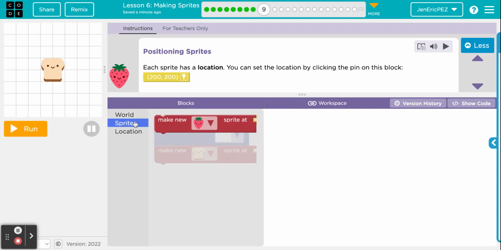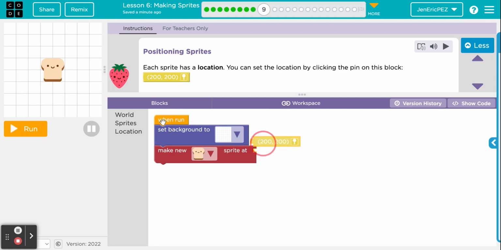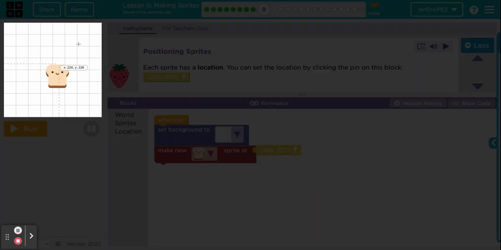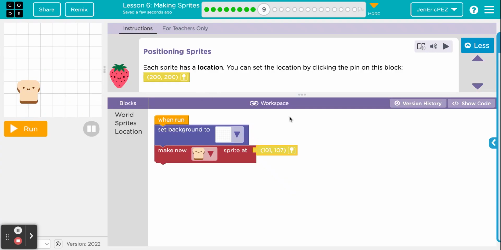So we're going to go to location, get a location block, and you can either put the cursor wherever you want and say, oh, okay, it's about x 83, y 306, or you can click on this little pin and then move your sprite to wherever you want. Let's put him, I don't know, down over here. And it will automatically input the coordinates for you. So again, if it's going to input the coordinates for you anyway, younger students don't really need to know the XY coordinates. So why not just make 0,0 in the middle?